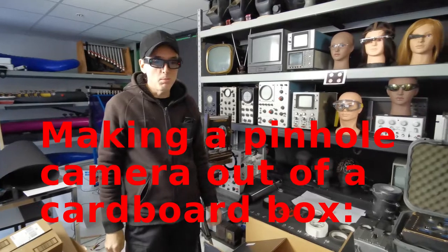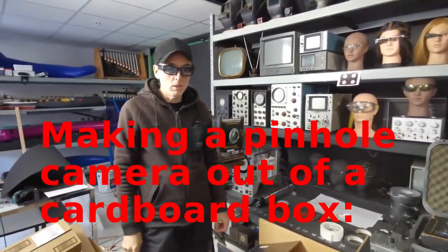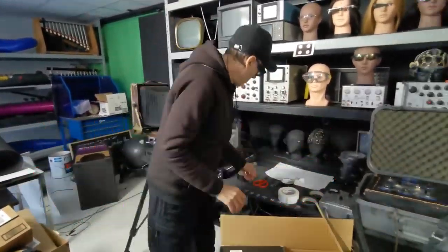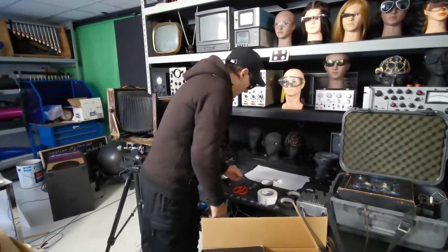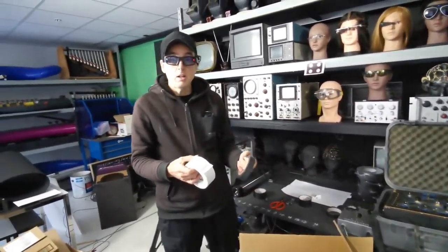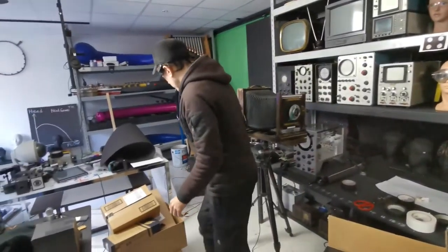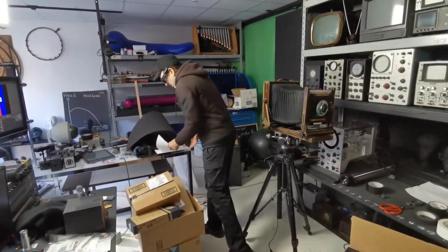The beautiful thing about a pinhole camera is you can make it out of everyday ordinary things that you find around the house. You just need a box and some scissors, maybe a knife, and some tape. Ideally, what I like to do is I like to have a roll of white tape and a roll of black tape. So the first thing that we want to do, we'll put a screen in.